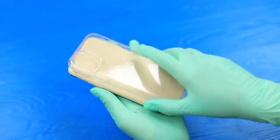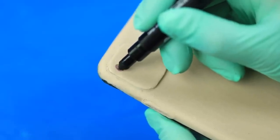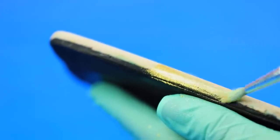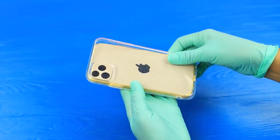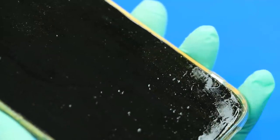Take the phone out when the chocolate hardens. Add a camera and other details with a food marker. Coat the sides with gold edible pearl dust. Put the chocolate back in the case. Coat the screen with a layer of chocolate gloss.